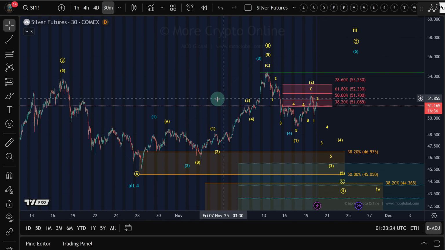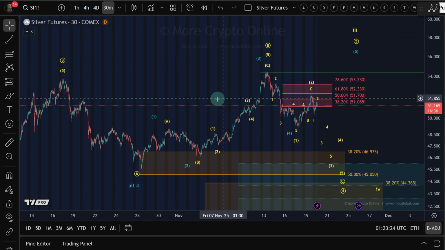Over the last few days, weeks rather, the price has formed an A wave, which is typically the first leg down in such a correction. We saw the 3-wave move up in wave B, and then a textbook 5-wave decline in wave 1 of C. So a C wave to the downside is a 5-wave move, typically, at least. If it's a C wave, then this would be wave 1 of C. We were watching for a bounce in wave 2 that played out nicely into resistance. And now we need to see if the wave 2 can top in this resistance area.